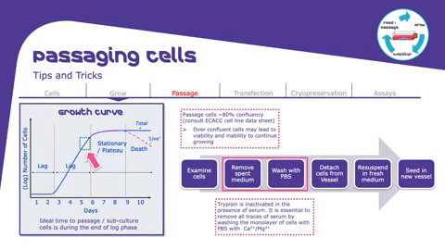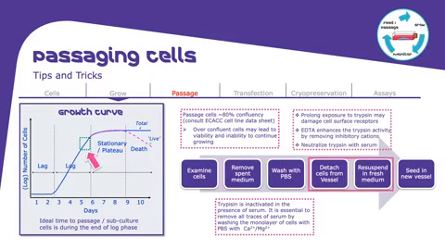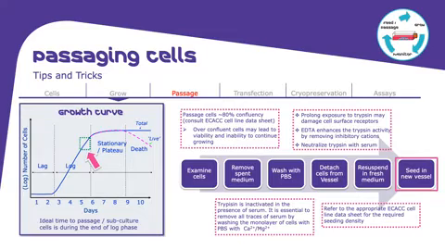As you know, trypsin is inactivated in the presence of serum, so it is very important that you remove all media before you add trypsin. Wash it with PBS as well. Then you need to detach the cells from the vessel by adding trypsin or any other detachment factors which you would be using in your lab. Resuspend in fresh media and then seed the cells in a new vessel.